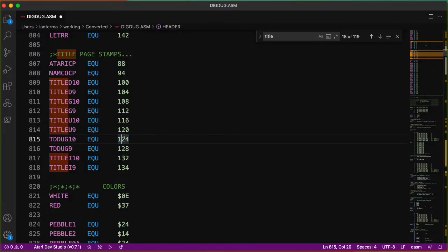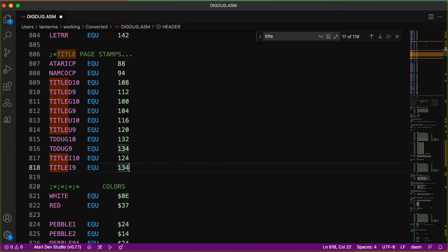Okay, so I thought it would be a good idea to hack the code a bit to prove that I'm not just running some ROM file. So I found this thing that said title page stamps. So what happens if we scramble this up? So I have some D's and G's maybe? I don't know. What if I change this to an 8 and this to 100, and this to a 12 and this to an 04. And maybe I should change this to 132 and this to 124. And let's swap these two.